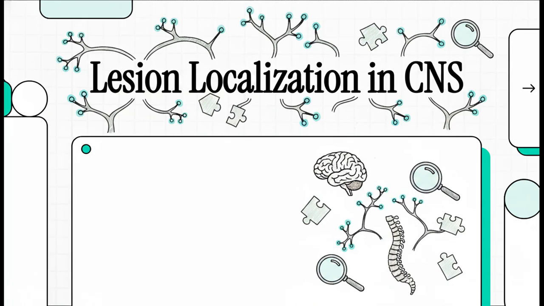Welcome to this explainer. Today, we're tackling the most complex and honestly, the most fascinating wiring diagram in the known universe, the human central nervous system. You can really think of clinical neurology as the ultimate medical whodunit. When a patient comes in with a mysterious weakness, a sudden loss of sensation, or even a bizarre change in behavior, the body is actually handing us a map. We just need to know how to read it. So our job today is to decode that map together.